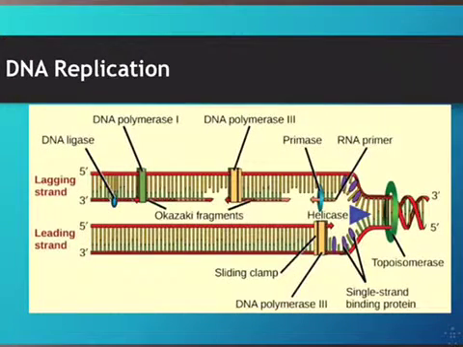So all of this we can see here on this diagram. First thing we want to look at that we talked about is helicase. Helicase's job is to unwind the DNA. Then we talked about these little purple guys here. Those are the single strand binding proteins that help hold the two strands of DNA apart.